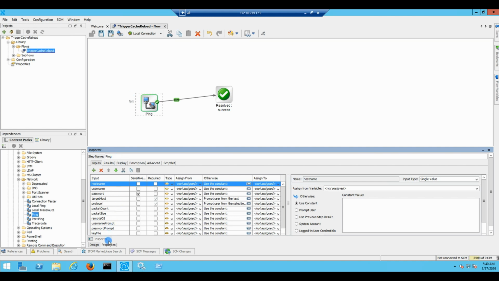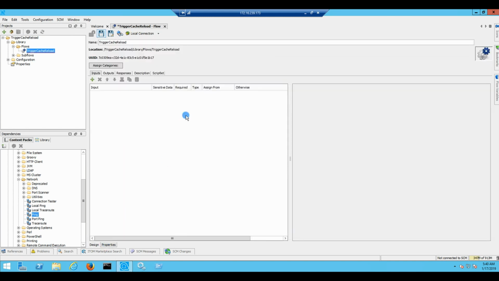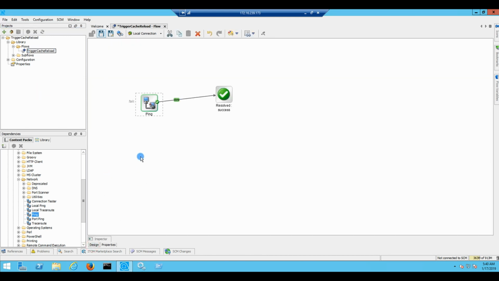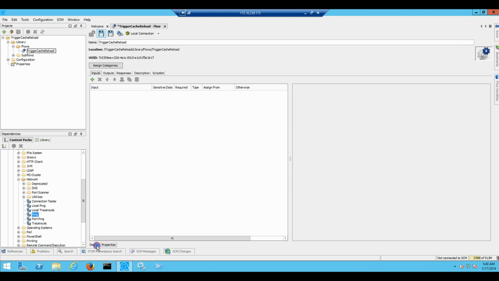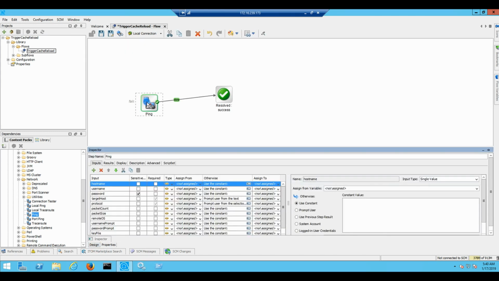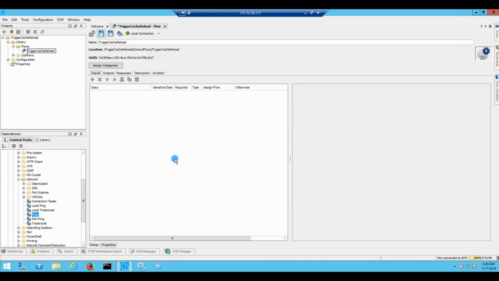If I go to properties down here, as you see, it opens on a full page, and these are the properties of the actual flow that contains all of the others. So previously we had the canvas, so it's actually a container, and the properties of this container are here. So let's do it once more. This is a property of the component, and this is a property of the whole flow.